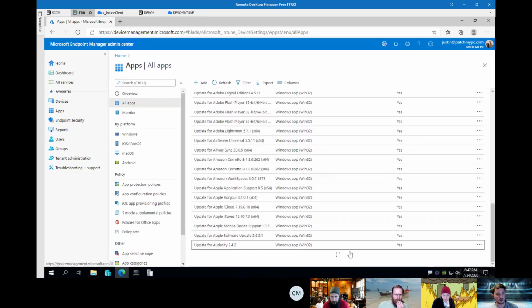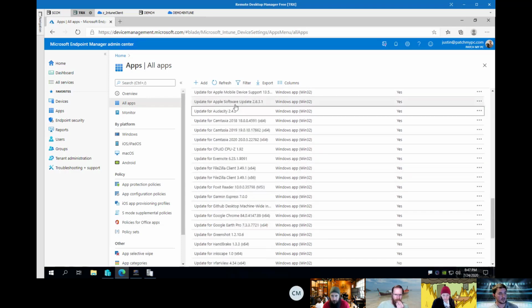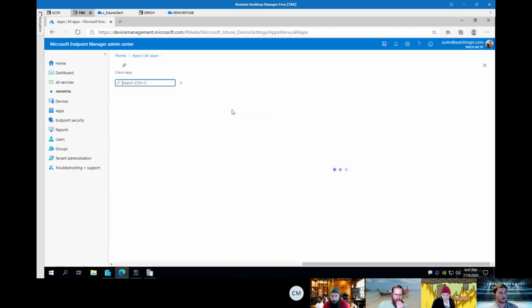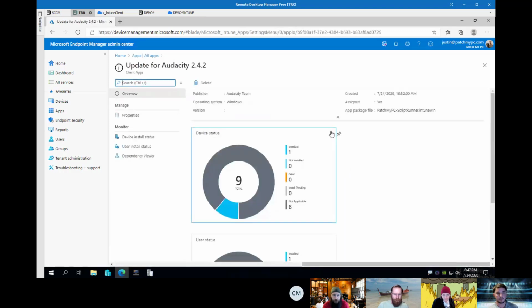So one of the things we're working on that I can show some internal stuff on is building a Win32 app that functions like an update. The way we're doing that is with a combination of both a detection method as well as a requirement that can be automated for you. You can almost think of it as no different than, say, ConfigMgr apps. They have requirements as well.